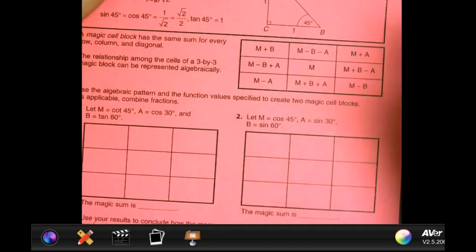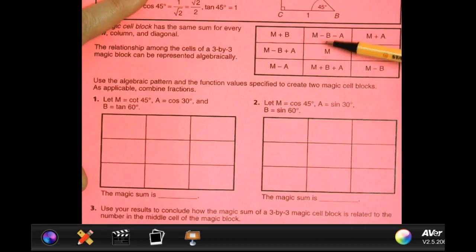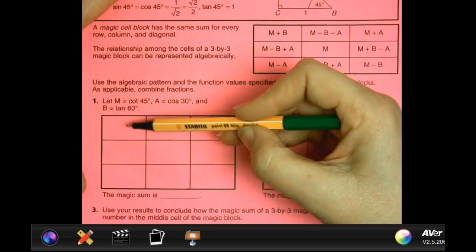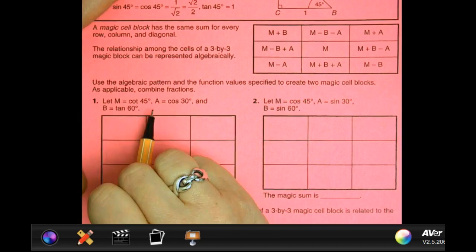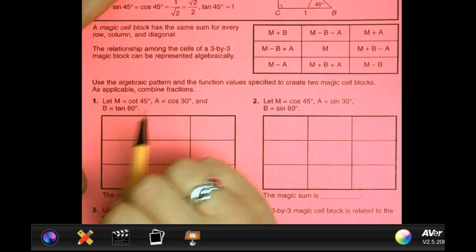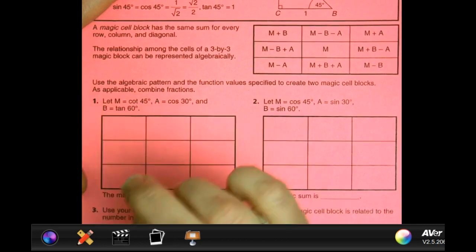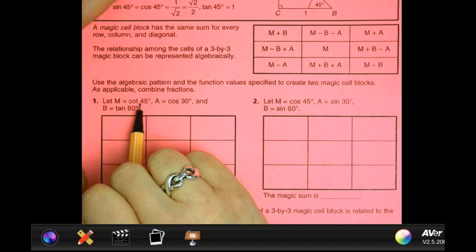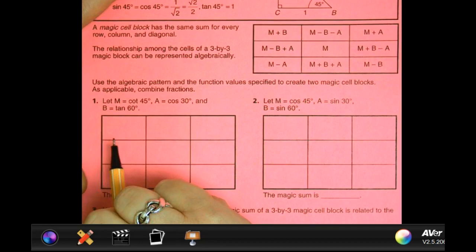Just to explain this, because it might seem a little bit weird, it's telling you to do things like whatever the value of M is plus the value of B, you would put in this little box here. So you have to come up with these. Try and come up with them without just looking at the top or looking on something else. See if you can figure them out. You shouldn't have to draw pictures, but maybe think through things, maybe jot something down. It shouldn't be crazy hard. Then when you find what these values are, you add the M and the B together and you put them here.